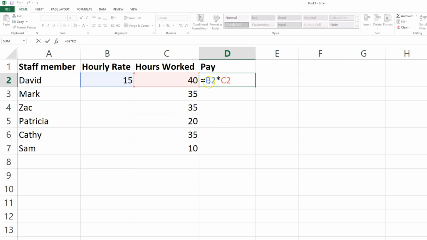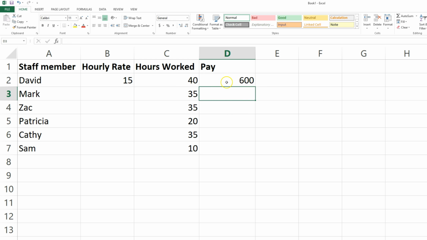So to make something stay still, we need to add little dollar signs before the references that we want to stay still. Now, in this case, I'm not going to go into the difference between having a dollar sign here or a dollar sign here. Suffice it to say that if you put a dollar sign before the B, which is the column reference, and before the 2, which is the row reference, it's going to lock that cell in place. No matter which way I autofill, it's going to stay the same. And that's what I want. What that is called is absolute cell referencing. Or you could just think of it as locking a cell in place.